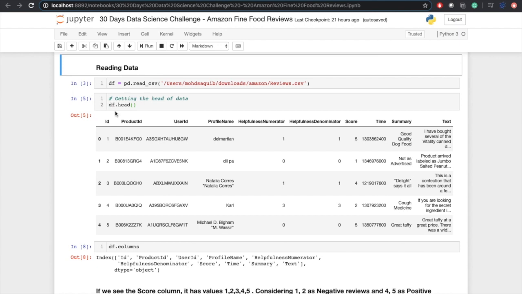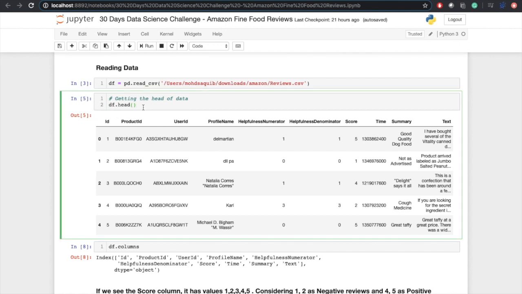After reading your data, the very first step we usually do is get the head of the data. You can see the data we have downloaded: Id, ProductId, UserId, ProfileName, HelpfulnessNumerator, HelpfulnessDenominator, Score, Time, Summary, and Text of the full review. We have already explained the dataset, and I'm briefing you again very quickly.